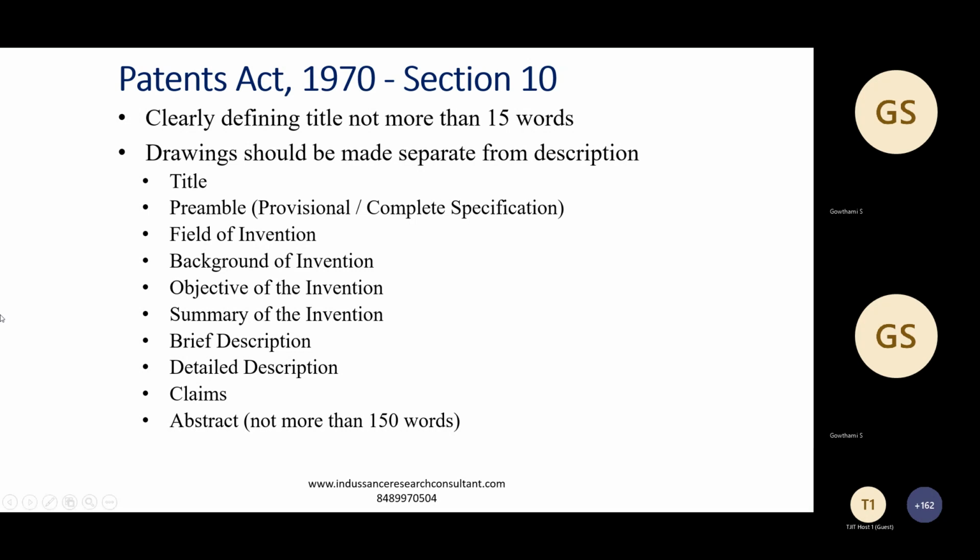The next important part of the patent draft is claims. We should be very much aware of the claims. Claims are the part which will be thoroughly examined by the examiner or controller of the patent office. Why? Because the claim is where we claim what the proposed invention is actually doing. We say, this is what my invention claims for, this is what my invention is going to look like.